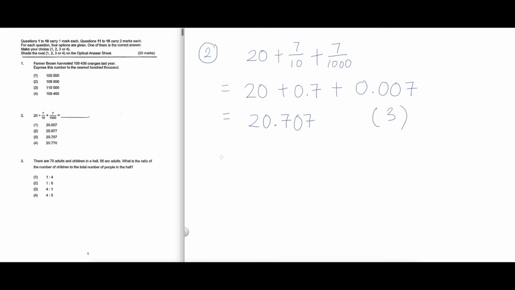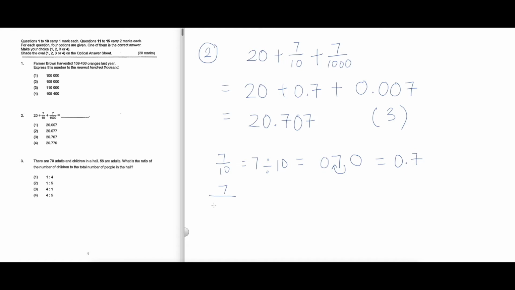Now, let me show you guys, okay, more in depth on how I got the decimals. So if you are already very familiar, just skip this part, alright? Go on to the next question. 7 over 10 is the same thing as 7 divided by 10. Okay? And 7 can be written like that. When I want to divide something, right, I shift my decimals to the left side. So my decimal becomes there. So it's 0.7. Because it's 10, so I shift to the left side one time.